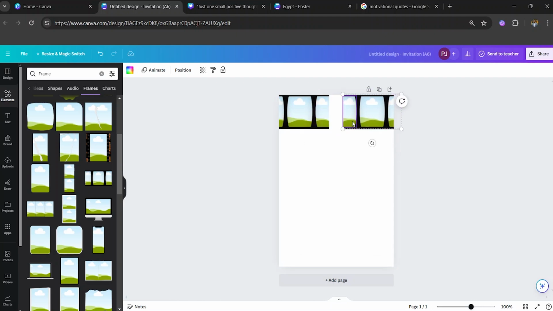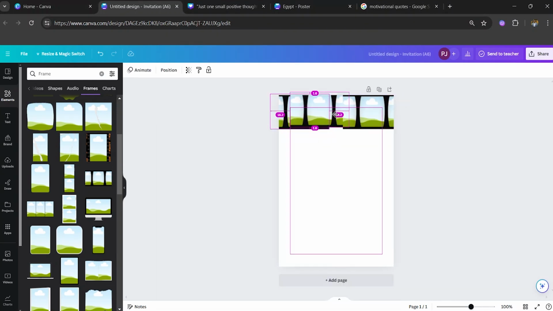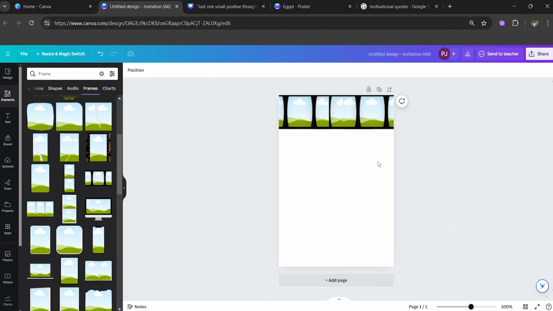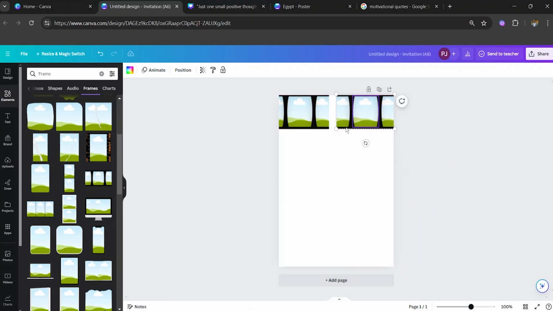And now let's put another one over here. I'll send this to back. We'll resize if it's not adjusting fully.